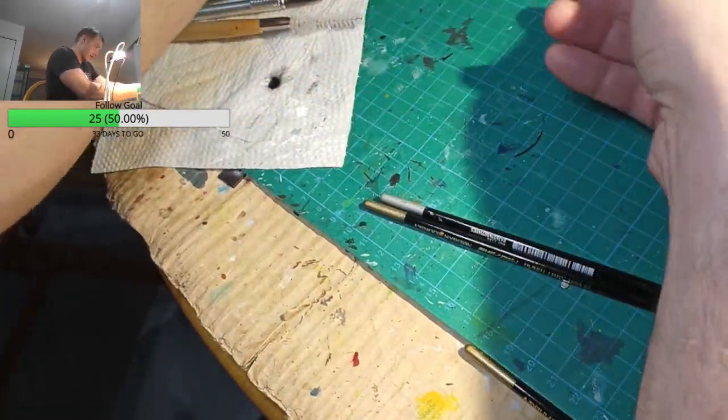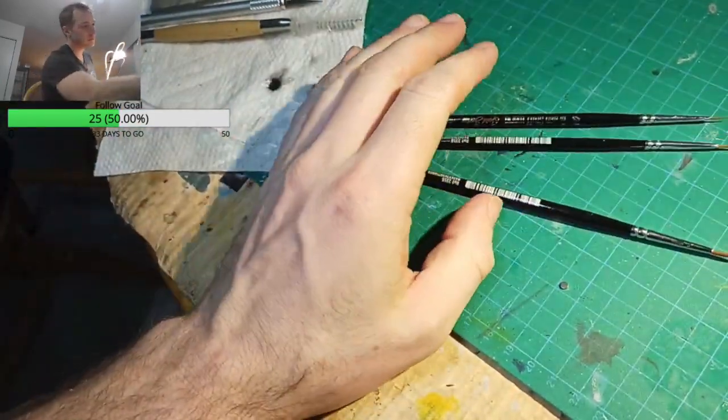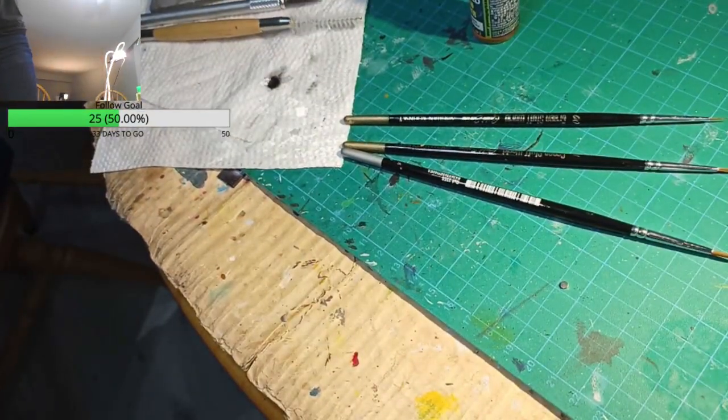I think that's going to be the real solution. I'm going to move the palette back real quick. Give me a second. I'm going to put the towel here and clean my brushes. Small paper towel.